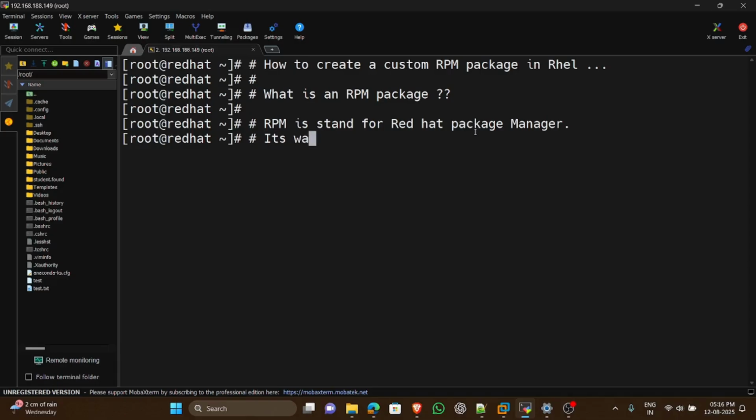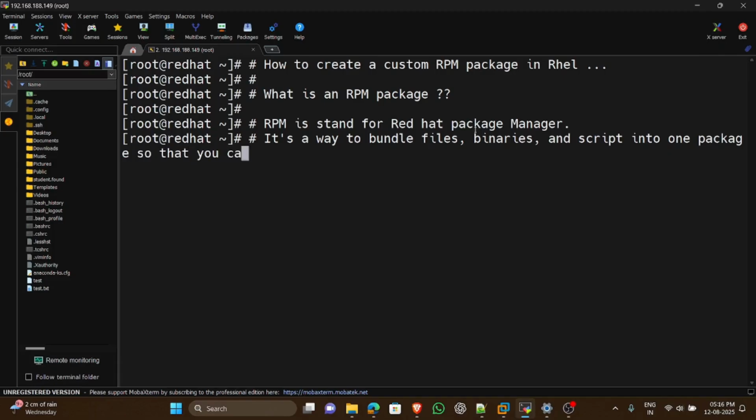We can write it in a statement also. It is a way to bundle files, binaries, and scripts into one package so that you can easily install, upgrade, or remove software.